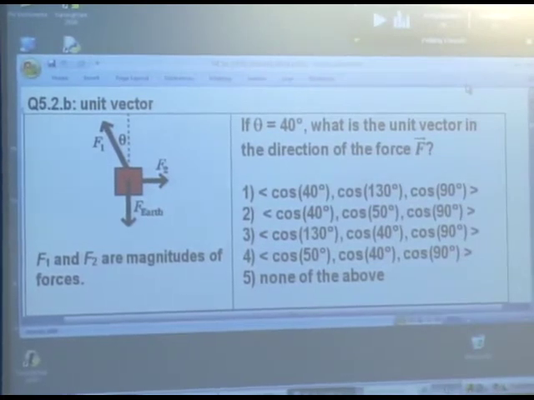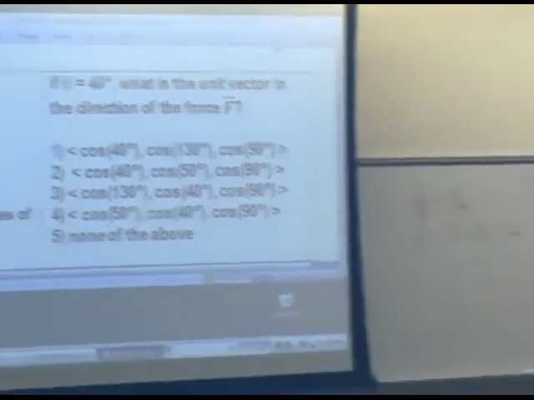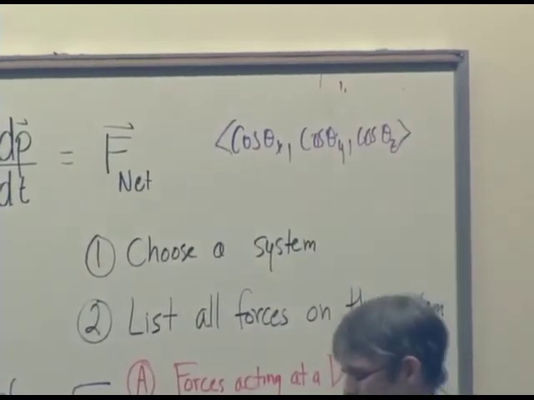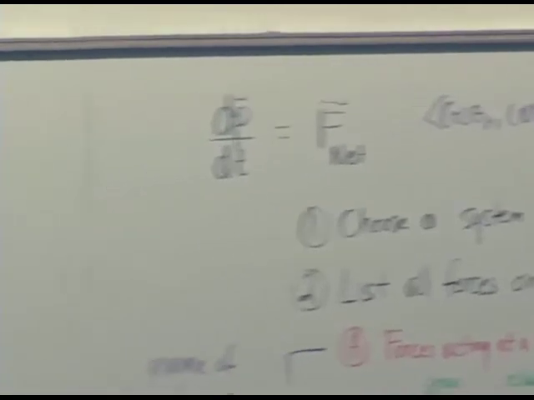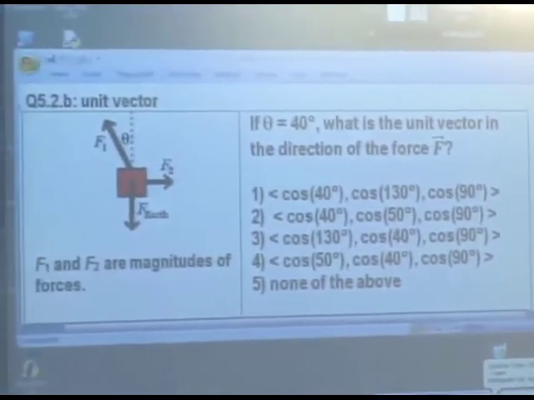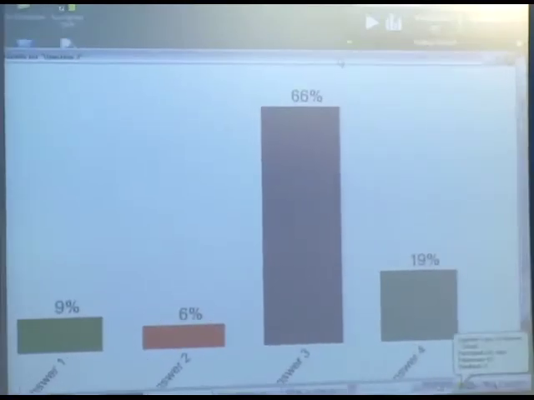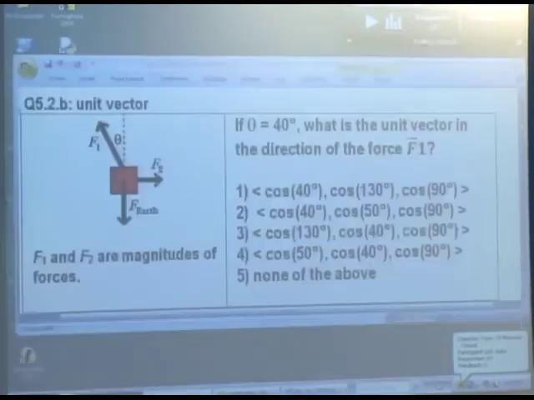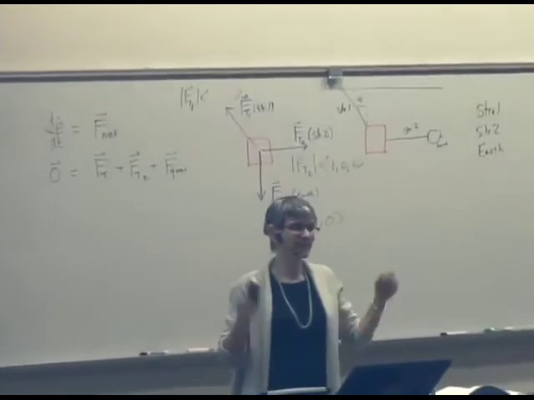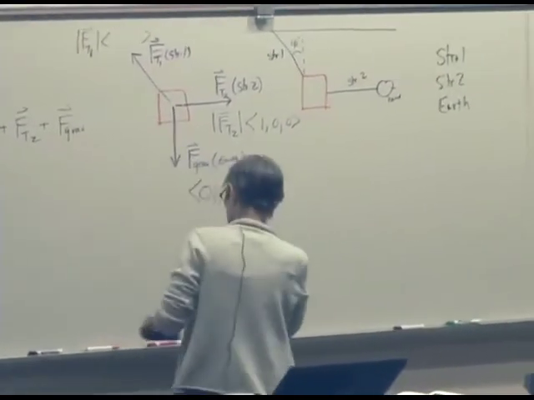Now remember how that works. We have the unit vector in some direction. We have cosine of theta x, cosine of theta y, cosine of theta z. And this is a nice way to do it because now we know it's always a cosine. We don't have to worry about whether we got a sine or a cosine. We just got to get the angle right. So what's the unit vector we want to calculate here? Well, about 2/3 of the class thinks it's 3, and then there's some other stuff. So let's remember how we do this because it keeps coming up. It doesn't come up every day, but it keeps coming up. So we need to remember how to do this.